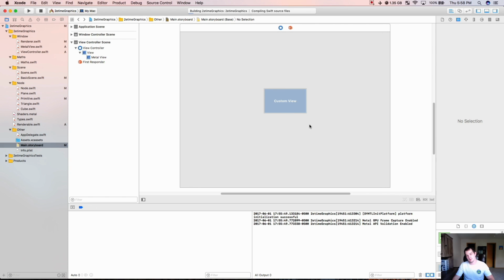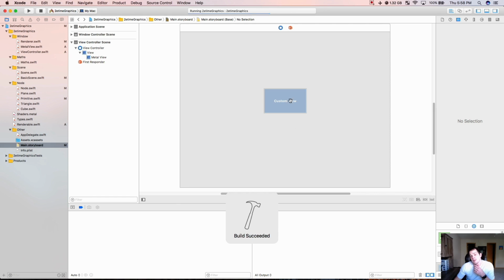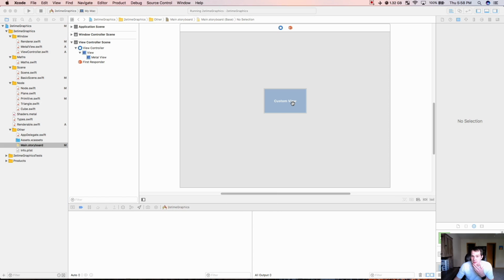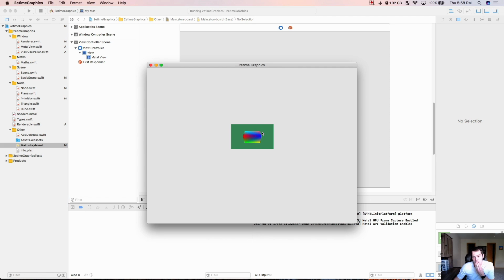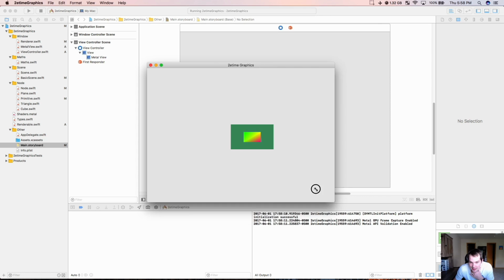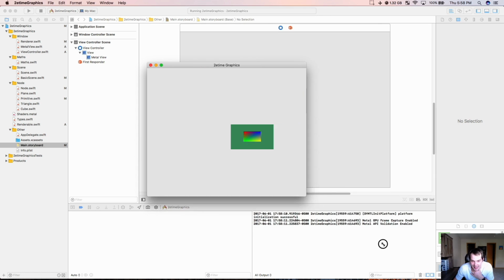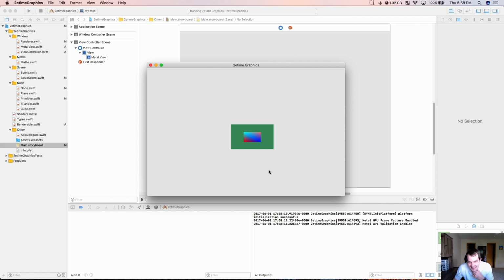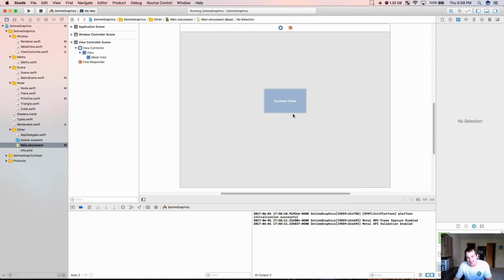Let's press play and see what happens. Well, we have an NS window and we have a metal view inside here, so what's gonna happen? Oh, look how tiny and cute he is. He doesn't bind to the walls or anything, he just sits in there and he's rotating. Isn't that kind of cool? We can add like a million of these all over the place.